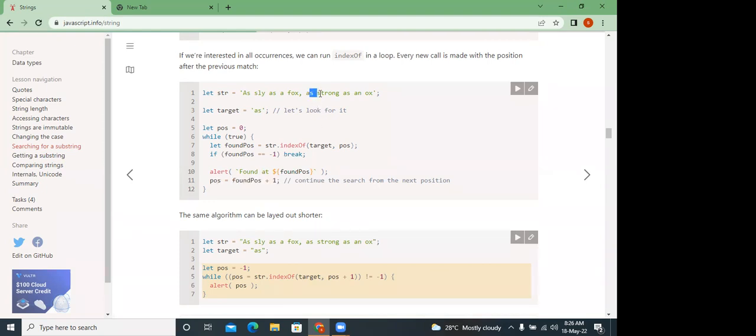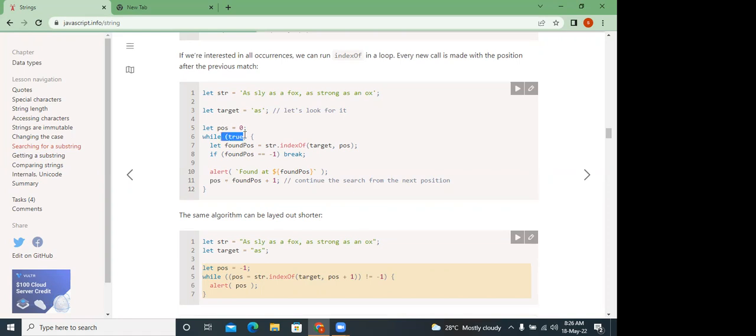From 16, it will keep on checking. For example, it is 22 or something. At 22, we'll again find this "as". Found position 22 is not equal to -1, so we'll get found at 22nd position, and the position will become 23.